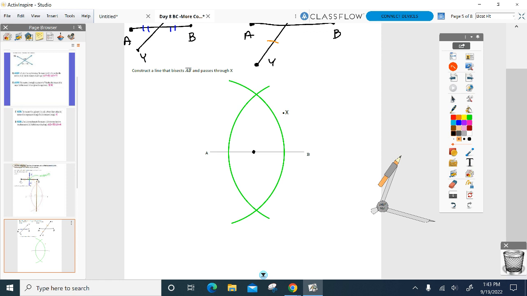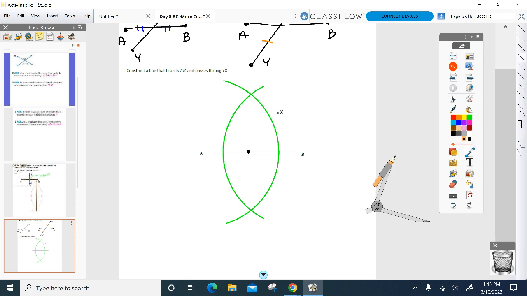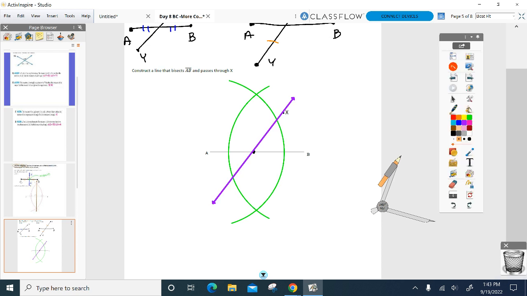Now does everyone see where we're going? Now you can draw in a bisector that goes through X. Because if it goes through the midpoint, it bisects it. And make sure it's a line, with arrows. And last thing I need: yep, still need the hash marks, it's a bisector. Do I need the right angle symbol? No. Better not have it, because it's not perpendicular.